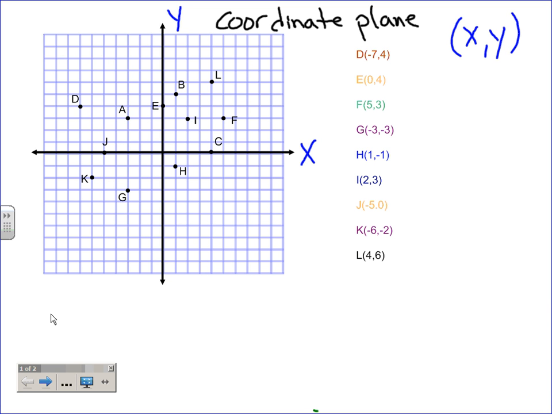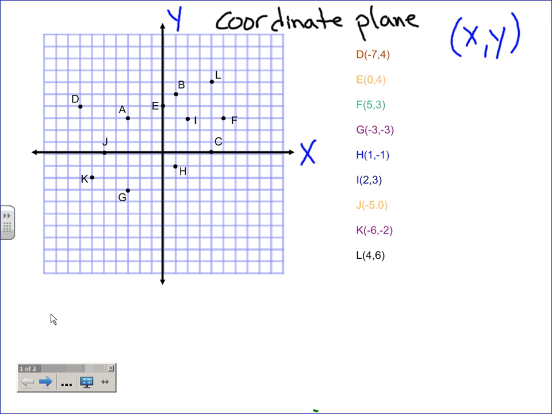Y-axis. It is not in the quadrant. Good answer. If the question truly says which quadrant is it in, you can say it's not. Or a better answer is to say y-axis. A. 2. C. X-axis. Yeah, it's not in a quadrant. And obviously your other example of one that's not in a quadrant is J.